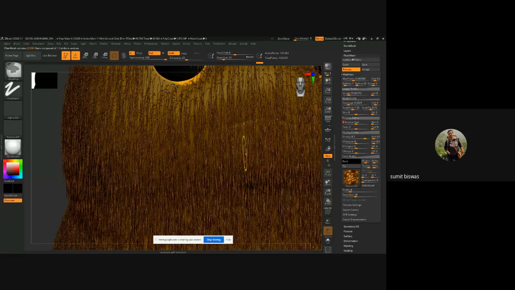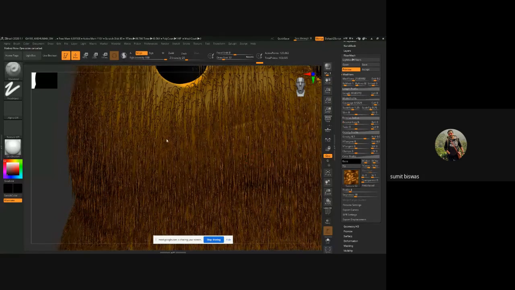Now if you zoom out, press F. Oh, it's stuck.